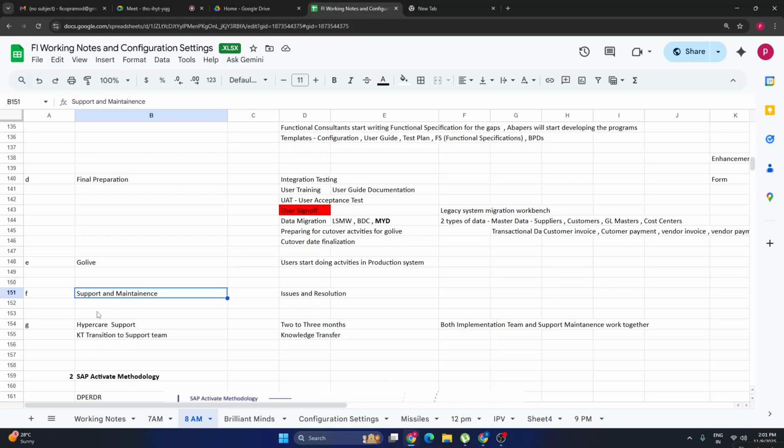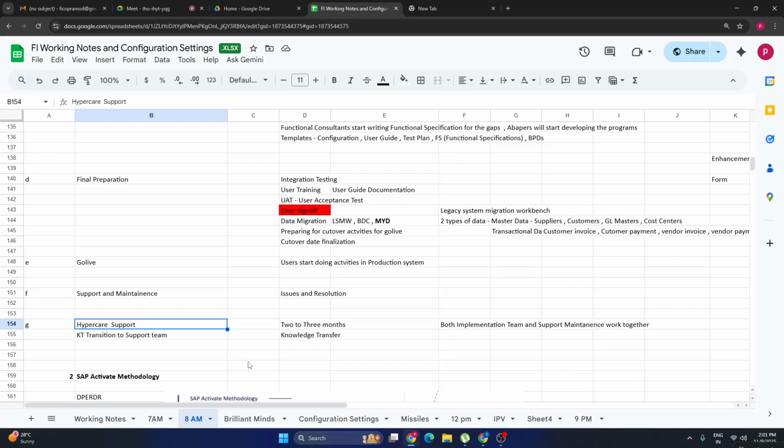Basically during that hypercare support, the KT transition will usually happen to the support team. Because I, as an SAP consultant, have been involved in the implementation, I know the complete business process knowledge, because I have been involved from the beginning. Since I have configured the system, I know what settings have been done.